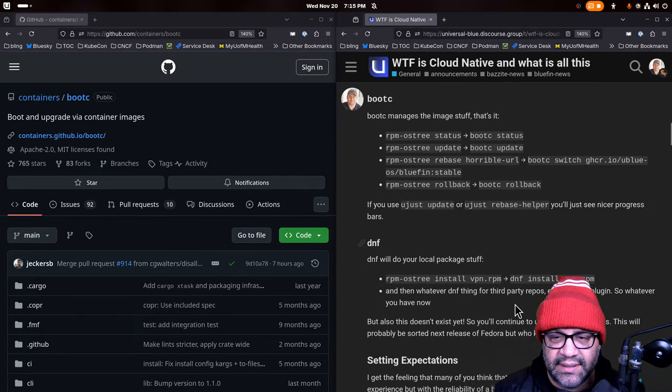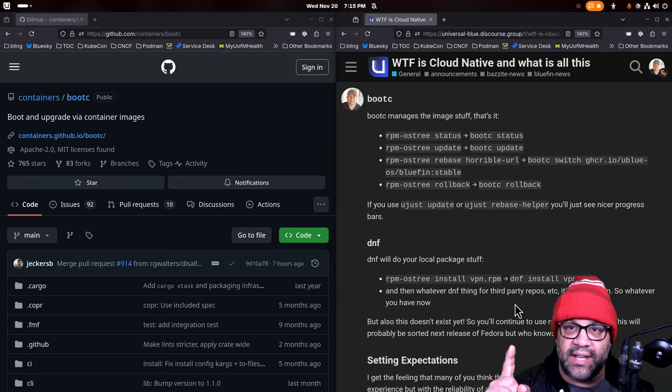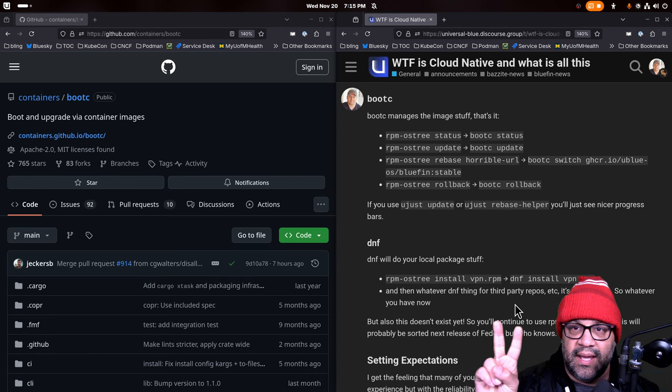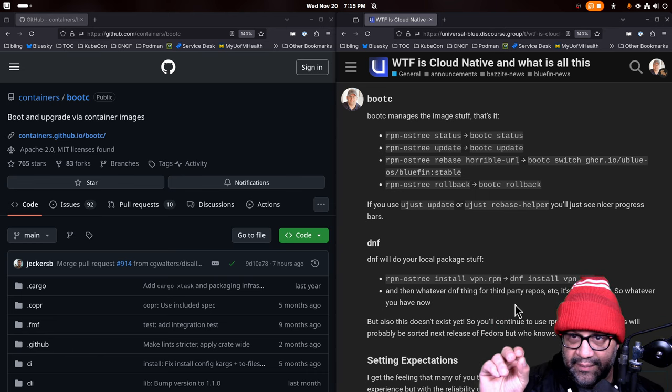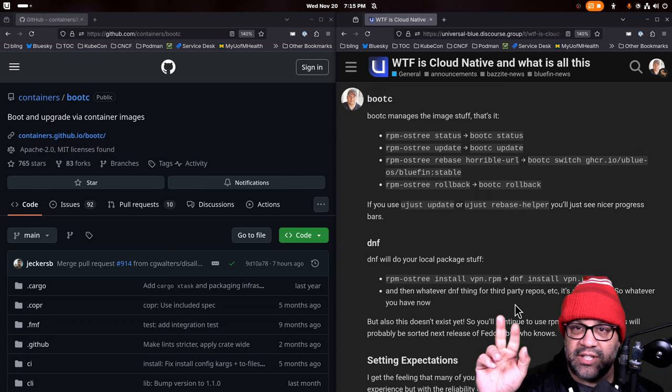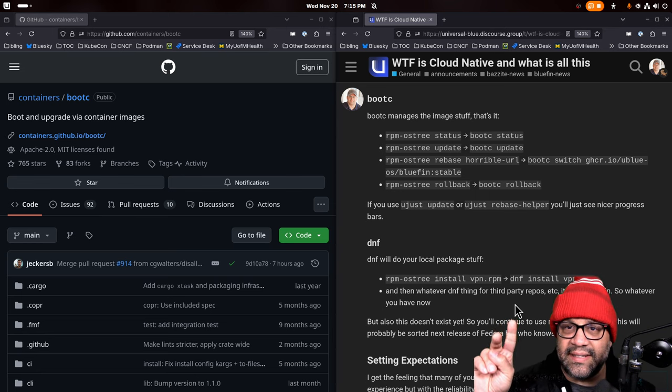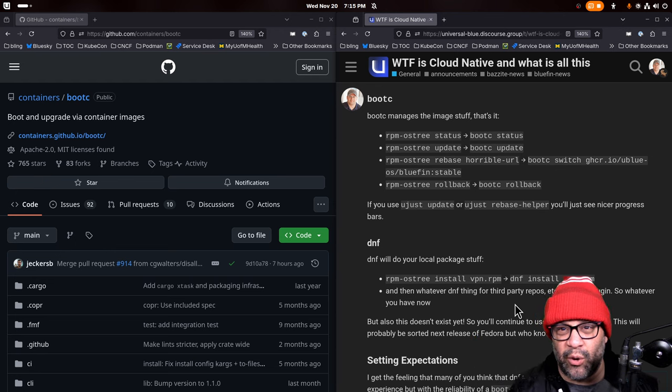But what you will see is when bootc comes in, rpm-ostree does two things. It does your image stuff and then the package stuff, in one command, right? So the problem with that is the image stuff needs to be the image stuff. The packaging shouldn't really be related. And the second one is rpm-ostree install and then package, blah, blah, blah. It wasn't as nice as DNF. It didn't behave the same as DNF. And half of uBlue is a bunch of workarounds to be able to replace a kernel or whatever, whereas in DNF, it's very straightforward to see, right?